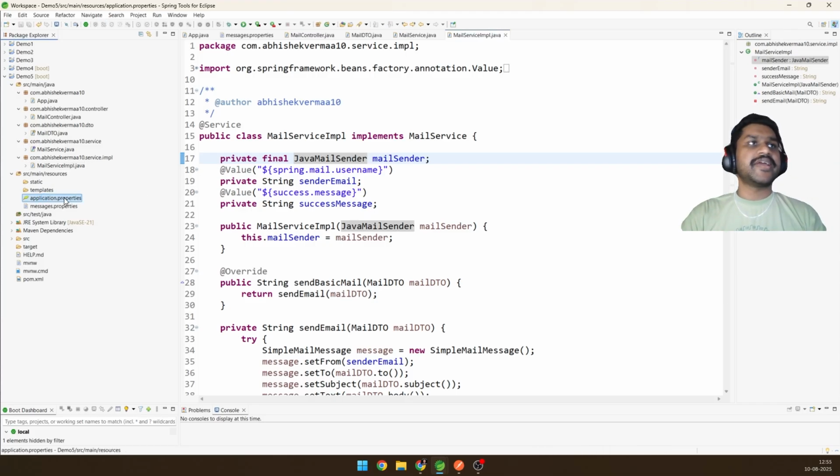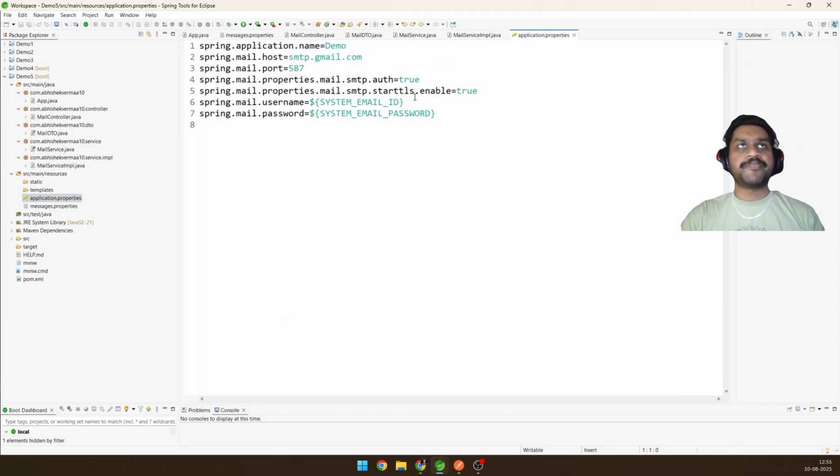The issue was that we forgot to add all these properties. Now, what are these properties? First of all, we are saying the host name from which email provider we are going to send the mails. Here it can be Gmail, Outlook, Hotmail, or any other custom provider also. Let's say if you are working in a company, like Infosys, Amazon, or Flipkart, or any other company, the same host name you can get here.